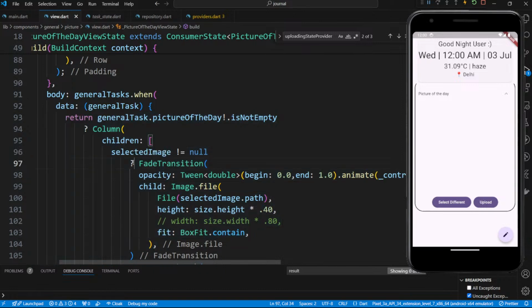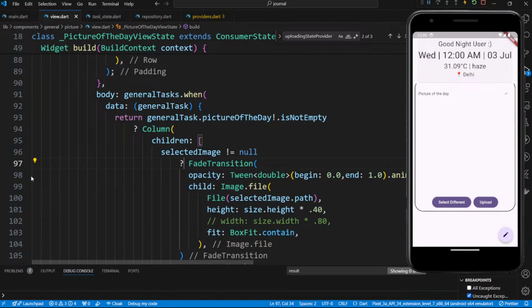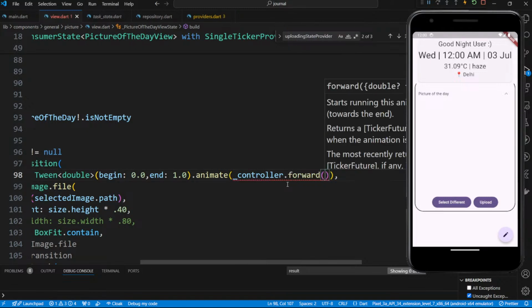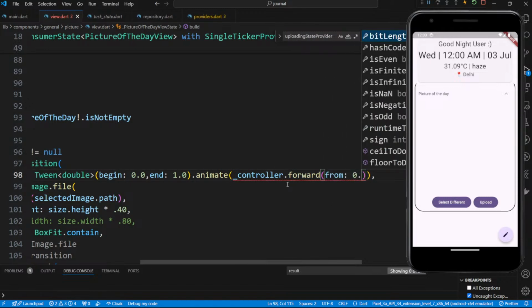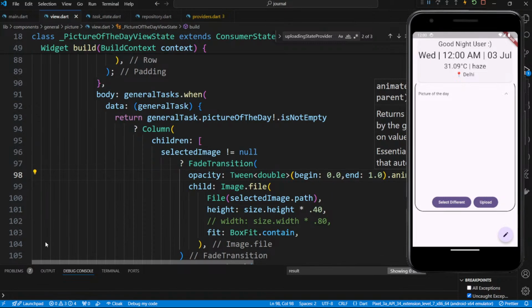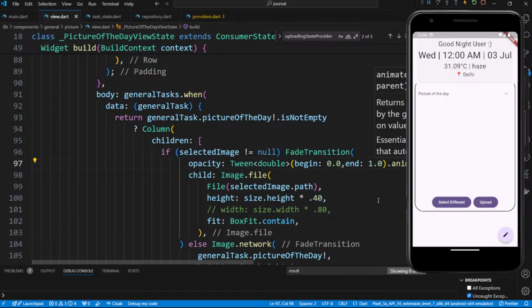So what we can do here is convert this to forward. We cannot put the forward directly here, so we make this an if else.